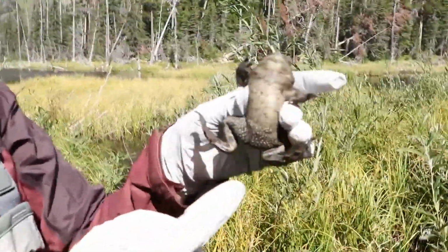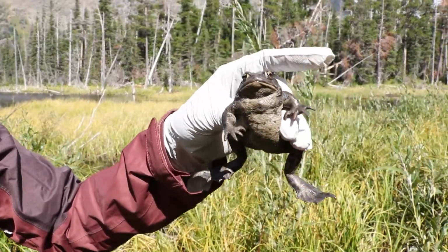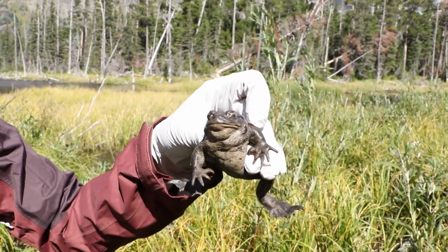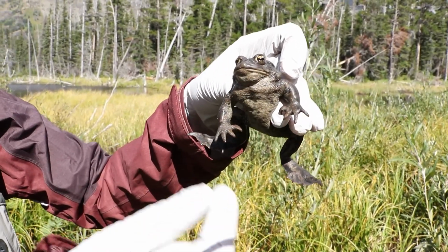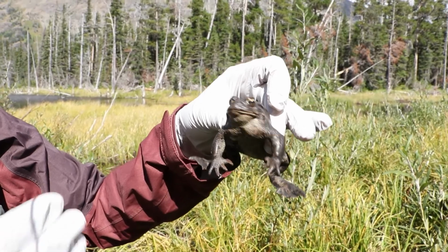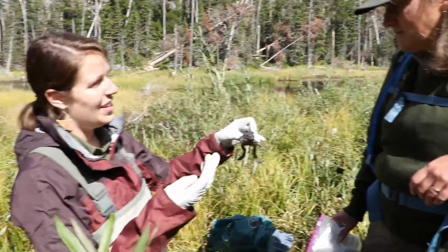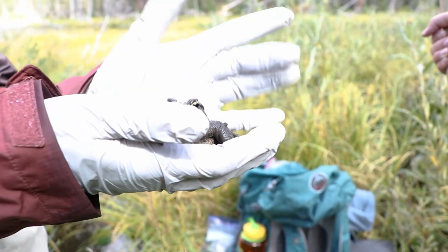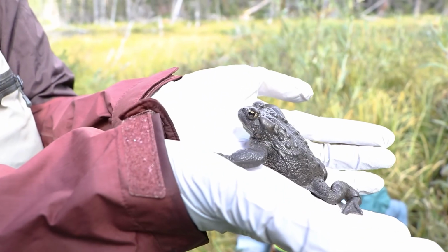Frogs and toads rely on their skin. Remember this little drink patch here? They rely on their skin to uptake a lot of nutrients and water, and so they need their skin for their electrolyte balance. And the chytrid fungus actually attacks a little protein in their skin, and it causes this electrolyte imbalance, and then they go through cardiac arrest. So it's like their heart shuts down. And so when we see a dead toad, it's just dead. There are no outward signs of how it could have died. So it's kind of cool. This guy could either be covered with chytrid fungus or could be totally healthy, but we have no idea. And that's why you have to take the swab.